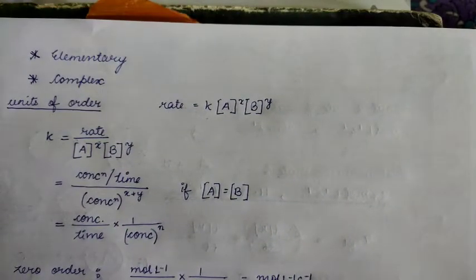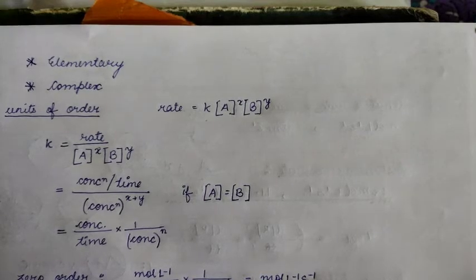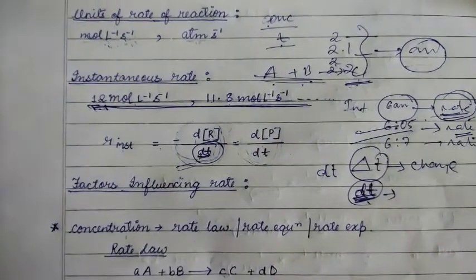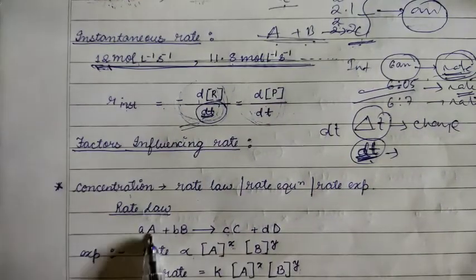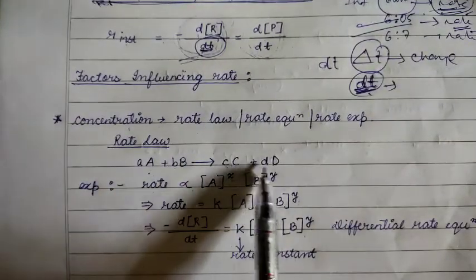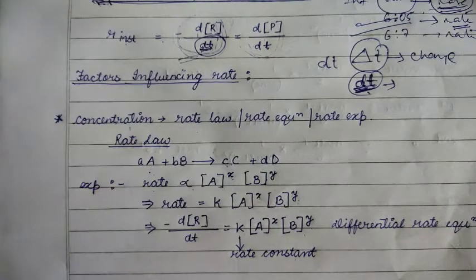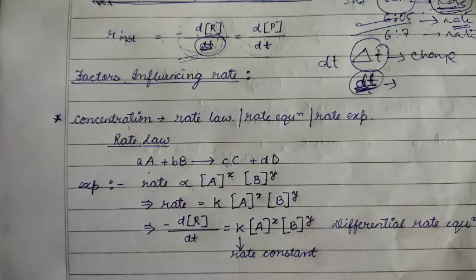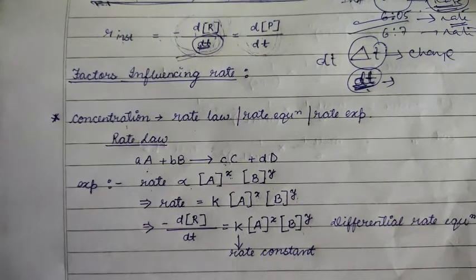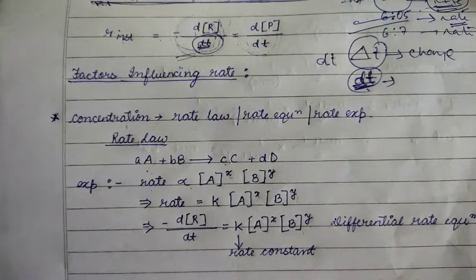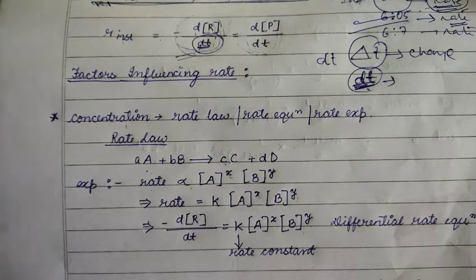In between, we have to talk about elementary and complex reaction. Okay, by seeing any reaction, you cannot always judge what is going on in the reaction. Here you see we have taken a reaction: A and B give C and D. Okay, so like that we have taken. By seeing this particular reaction, you cannot always determine what is going on actually in the reaction. This is just an idea that A and B may react to give C and D. This is just theoretical. You don't know whether really A will react with B or not.